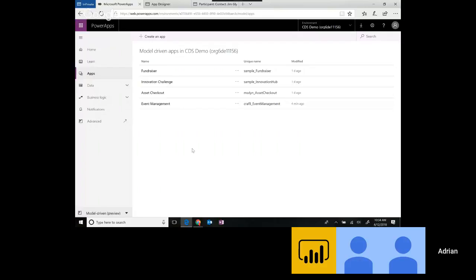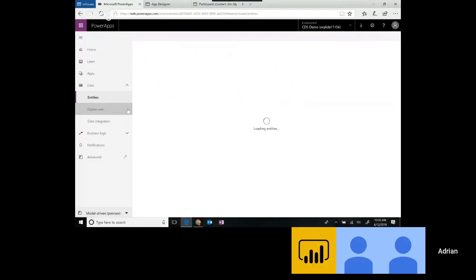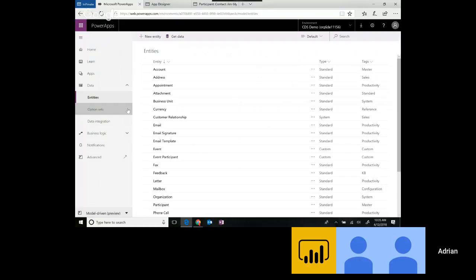OData feed. So this is actually using the Dynamics 365. So the common data service for apps is a subset of the system behind Dynamics 365. I'm not showing it here, but when I create a trial for Dynamics 365, I can go into powerapps.com, and when I'm in my data for my entities, instead of seeing about 50 entities that are available in the common data service, I actually will see the full list of entities that are available. So when you're building an app from a Dynamics 365, you actually have these new interfaces as a capability to go in and do the customization. And it's all going back into the same instance because it is one platform. We now have Dynamics 365 apps built over this platform that's been rebranded as Power Apps.